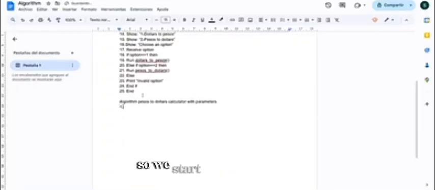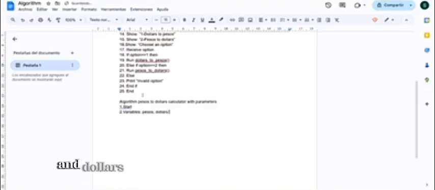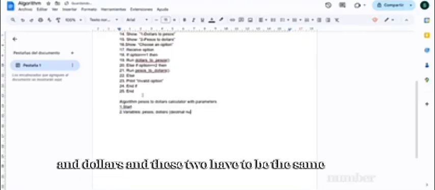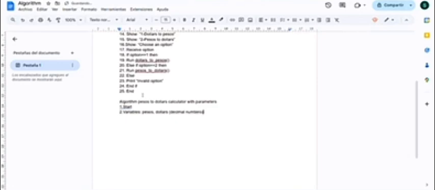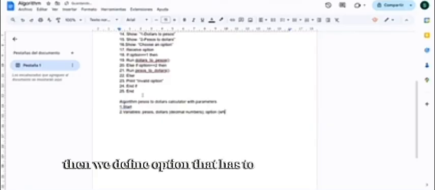So we start again with start, then we define our variables that are pesos and dollars, and these two have to be decimal numbers. Then we define option that has to be a whole number.